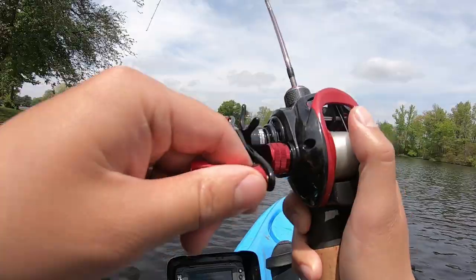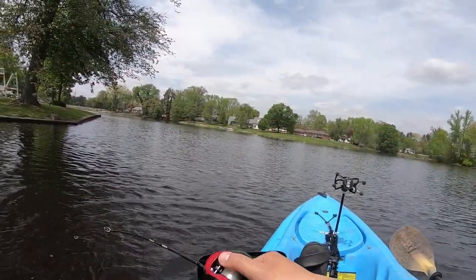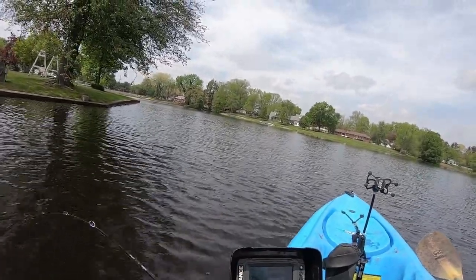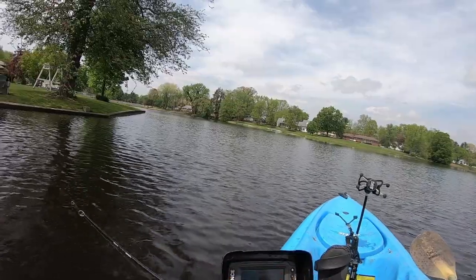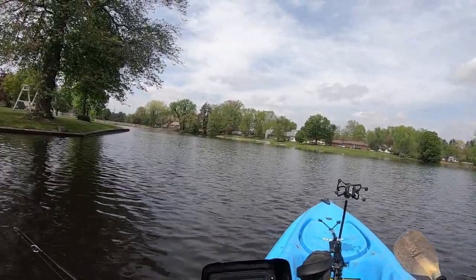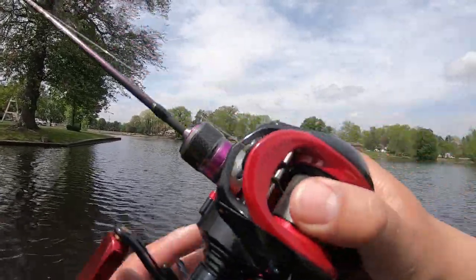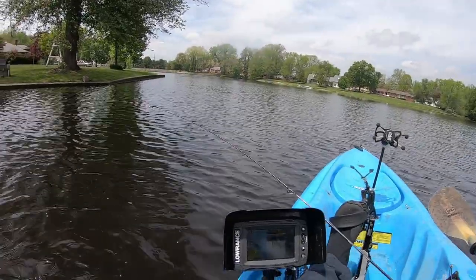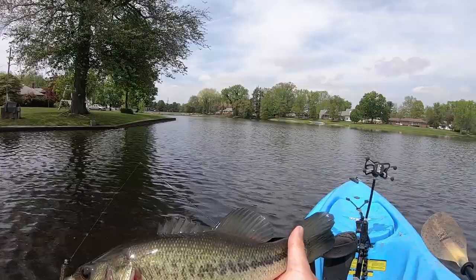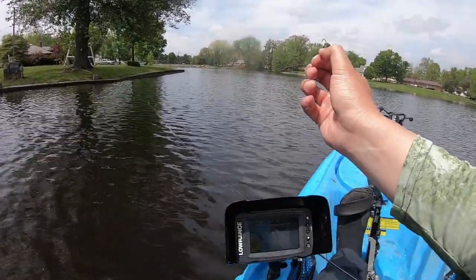Got one. Whoa! He just jumped out of nowhere. Well, actually the water, but you know what I'm saying. Dude, these bass are digging this Ned rig. All right, let me get some line. If I can shake you off, that'd be great. I'll pick you up. All right, gal. Look at that. All right, in you go.